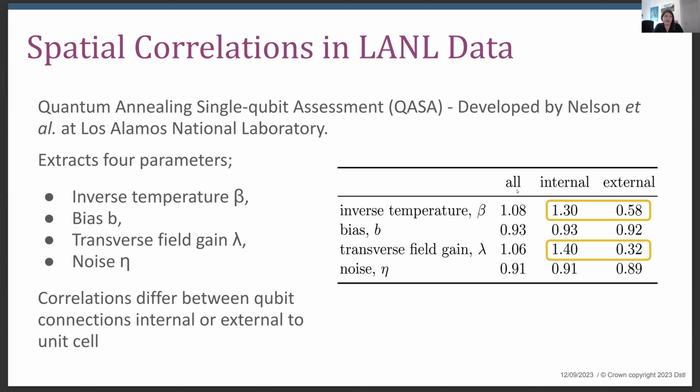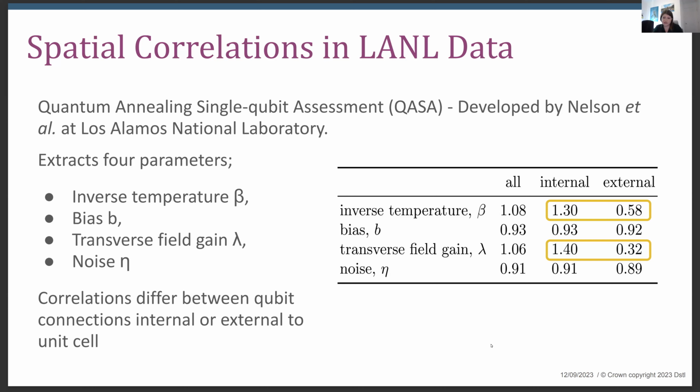So we calculated a Geary-C measure of spatial correlation, which ranges from 0 being perfect positive correlation and increasingly positive values, so C bigger than 1, representing an increasingly negative correlation. A value of 1 means there's no correlation at all. So when calculated over the whole data set, we can see in this left-hand column of the table, everything sits pretty close to 1. There's very little correlation between connected qubits in any of the 4 parameters.